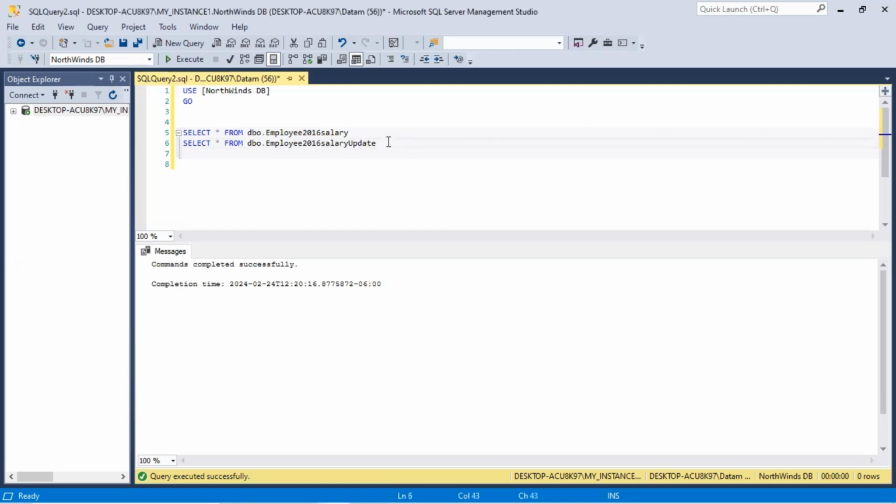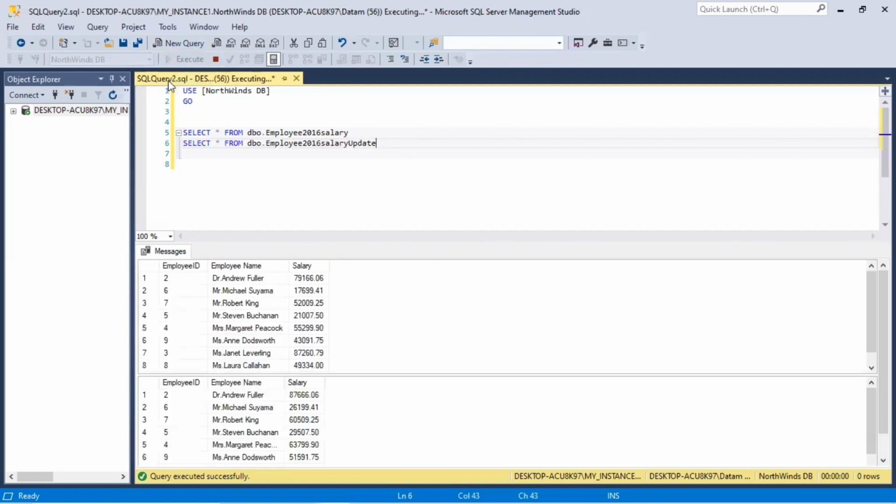So the interviewer asks you, what is a merge statement? A merge statement is a statement identical to insert, update, and delete. It is a DML. It allows you to do all DML operations in one. So with the merge statement, you can insert, update, and delete all in one statement, as opposed to doing them separately, writing one insert, one update, and one delete. This is what the merge statement gives you the ability to do.